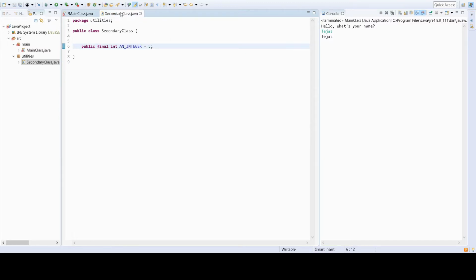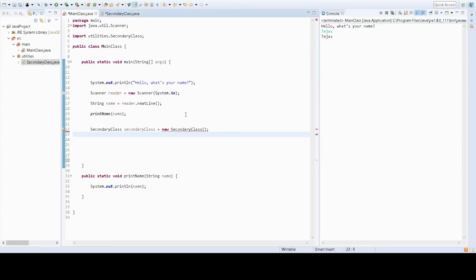Now if you want to assign values to the class's variables as soon as the instance of the class is created, we use something called constructors. Basically, we do something like this. We use the same name as the class name. And suppose we have a variable called private int something to set. We can take a value in, and here we can do something called this.something to set and set a number. Basically, this dot is used to say that it's a variable from this class. So this is something to set, and we set it to a number.